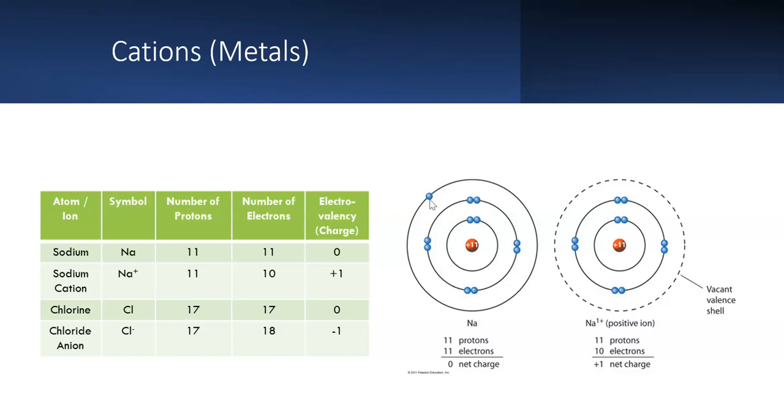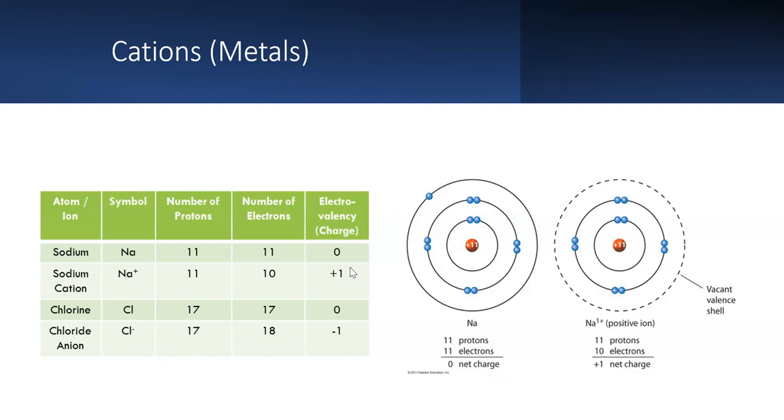So in the case of sodium, it needs to lose its valence electron. So it loses that one electron from that outer shell. It's now happy because it's got a full outer shell, so it's not so reactive. However, it's got a charge now because it's got 11 protons and only 10 electrons. Protons being positive, it's now got more protons than electrons, so it's got a positive charge, and because it's lost one electron, it's just got the +1 charge.